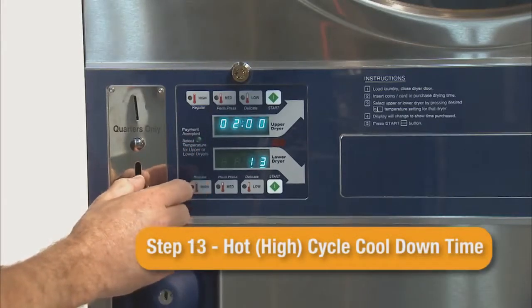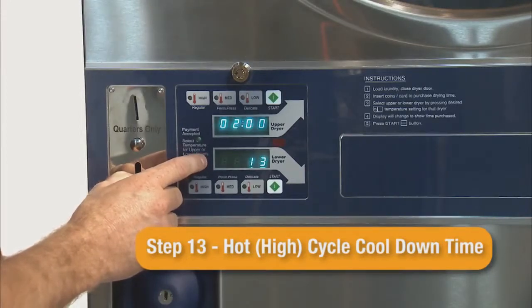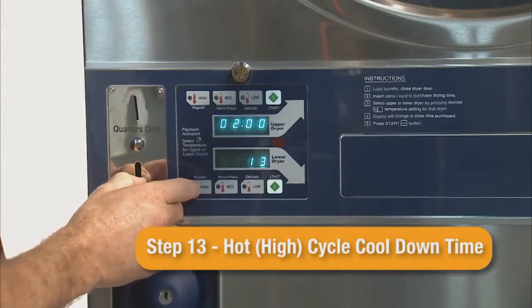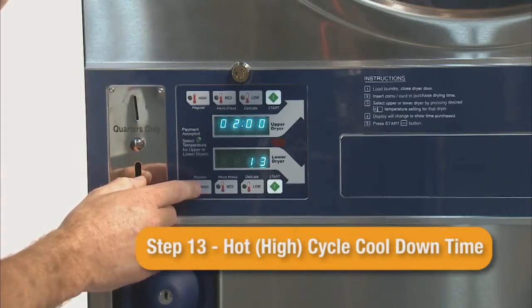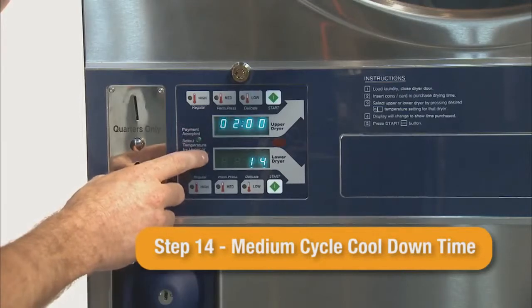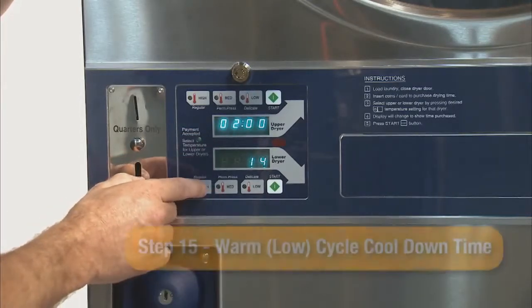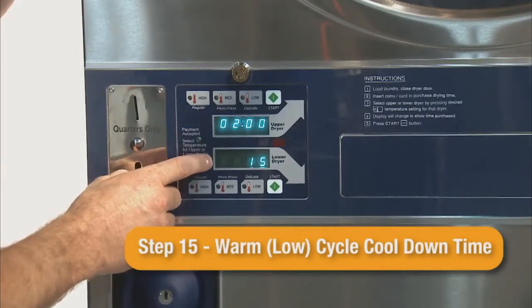Step 13 is the hot-high cycle cooldown time. The default setting is 2 minutes. For step 13, step 14, and step 15, this cooldown time will come at the end of the total time that was vended. Step 14 is the medium cycle cooldown time. The default setting is 2 minutes. Step 15 is the warm, low cycle cooldown time. The default setting is 2 minutes.